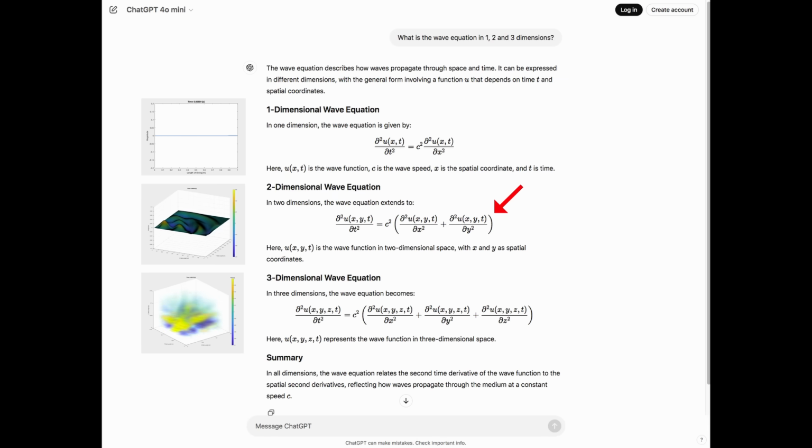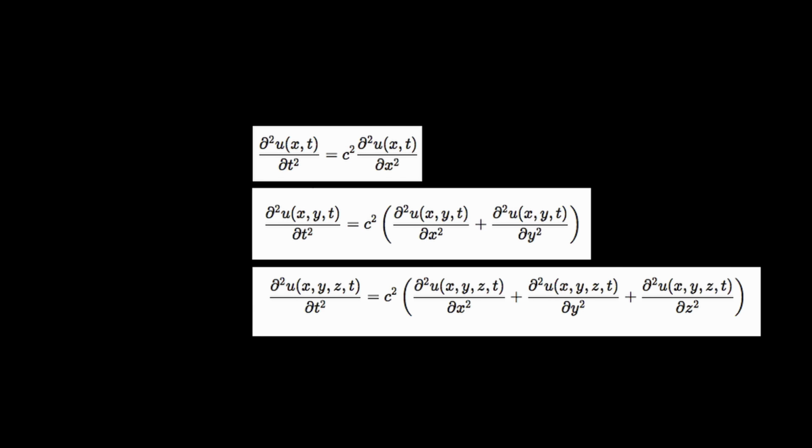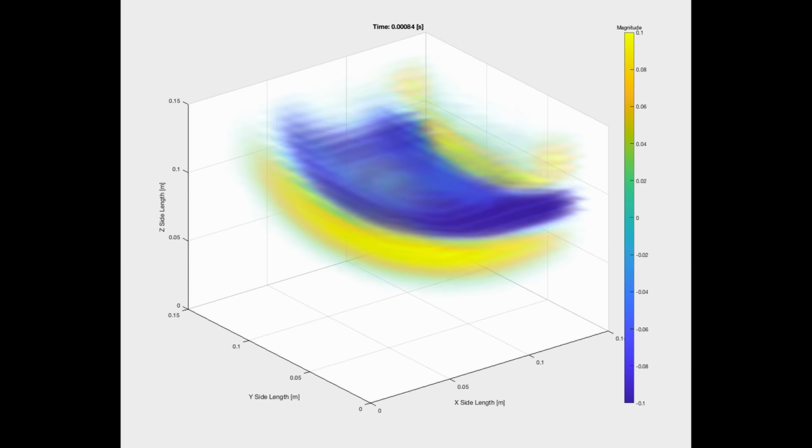Now we have the wave equation of a 2D surface. If we add another dimension, now we're working in 3D. So if you can make a simulation of a wave on a string, you're 90% of the way there to making it a wave in four dimensions. Adding extra terms to the wave equation doesn't make it that much more complicated. So why not just add one more term, and then another, and then another, and suddenly we're working in this impossible sci-fi fourth dimension. Physically, it's pretty cool, but mathematically, it's kind of boring, actually. You can just keep adding dimensions willy-nilly.